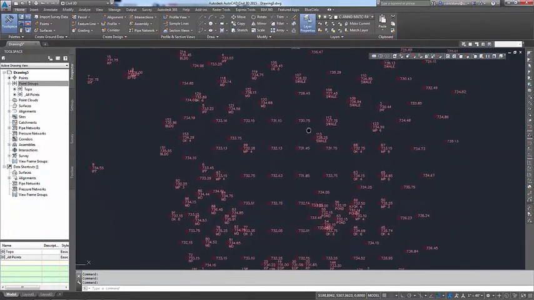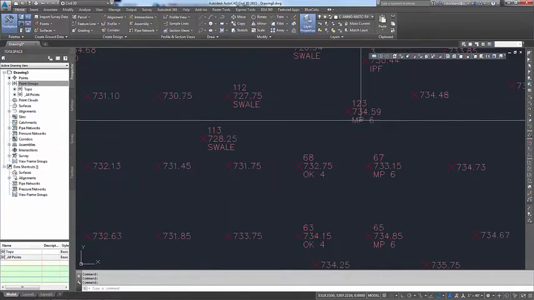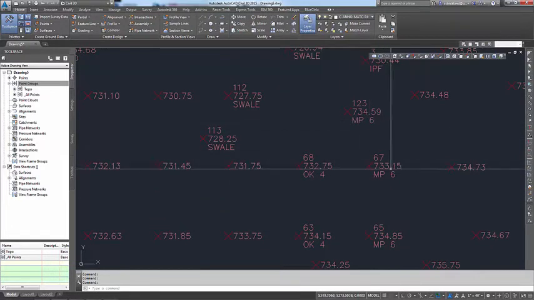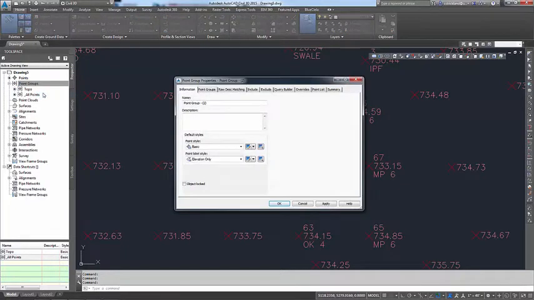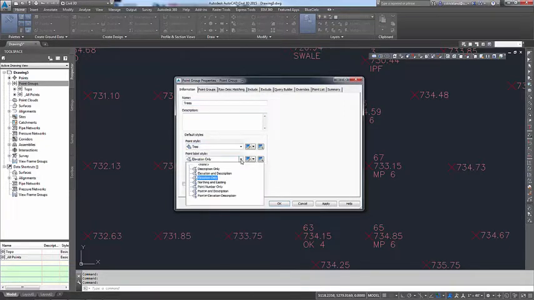Let's make a few more point groups with a few more specific things in it. One thing I do know on this particular file is that MPs and OKs are trees, but those are trees of differing sizes. So to get some trees in here, let's go back to point groups, make a new point group, call it tree. Oops. Would help if I clicked on the name category. Trees. For the point style, they're nice enough to give us a tree point. And what I want to do for this one is just leave the description only on there.